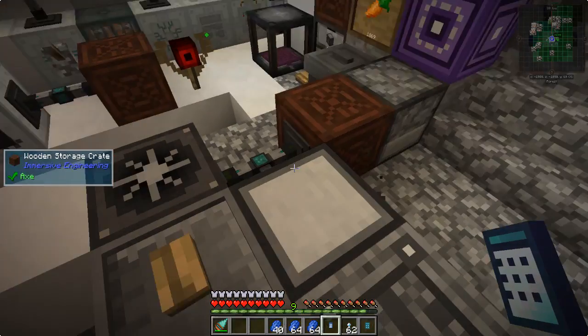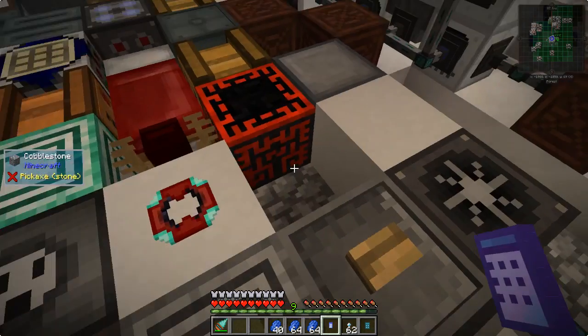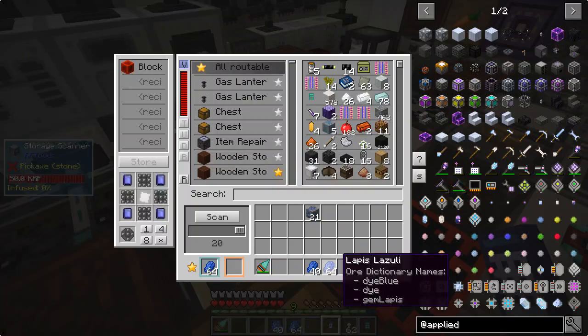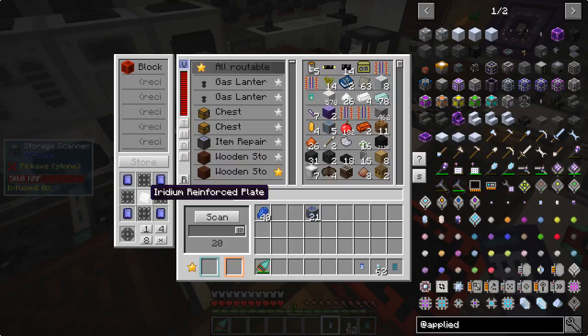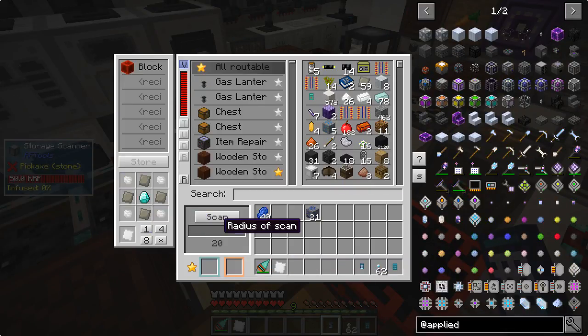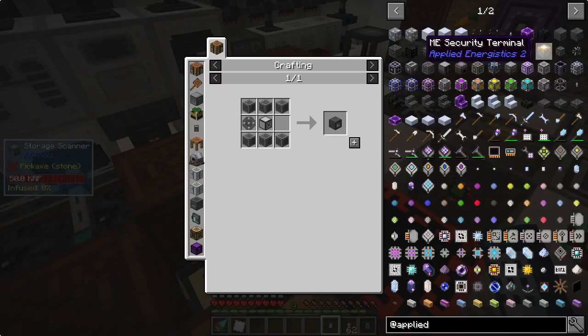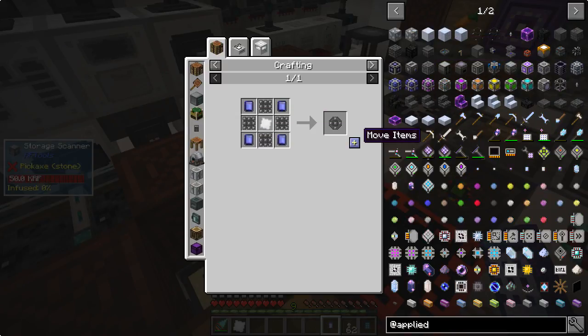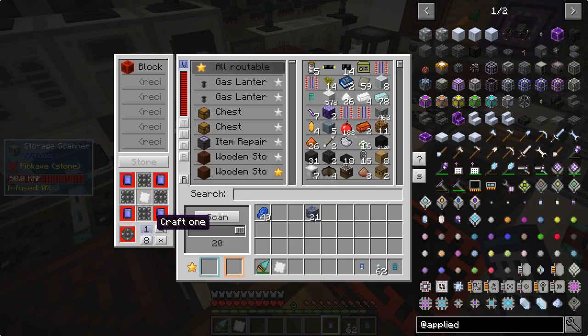That gets a lot of lapis out of 2 stacks. And I need to make an iridium plate. There it is. Alright, inscriber time. Still missing the tanzanite, though.